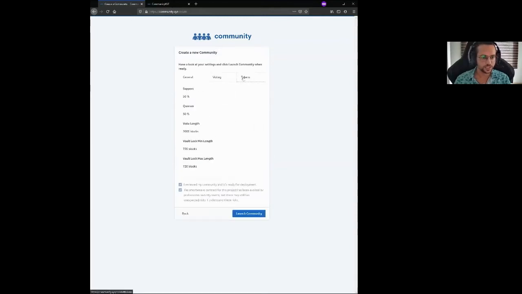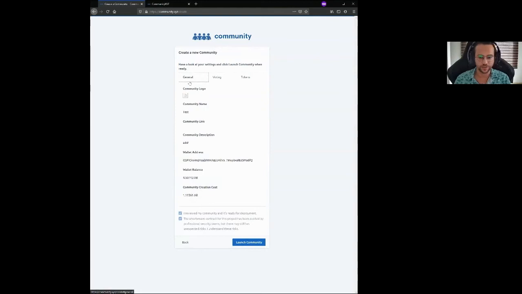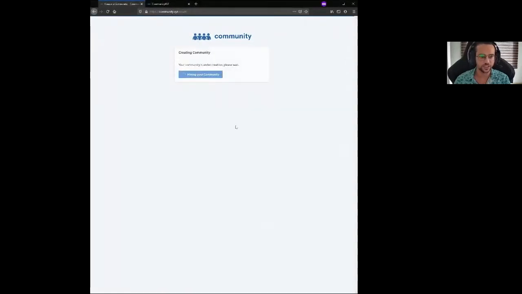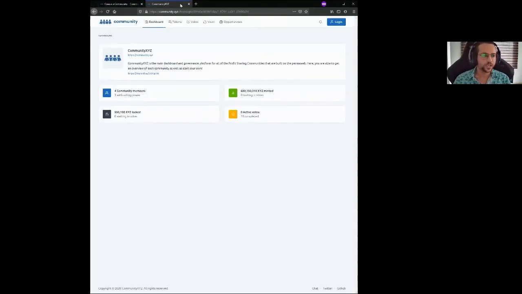You can also see here, just to make sure everything is correct before launching your community, and then you can click launch community, and you need to wait for it to be mined. A community is just like any other Arweave transaction, so it goes right onto the network and it creates your community using SmartWeave. And this is the community when you have it created.